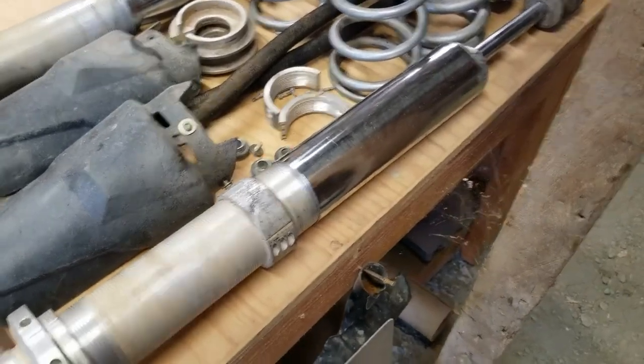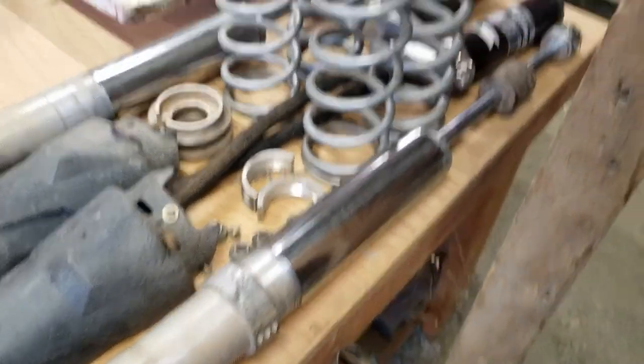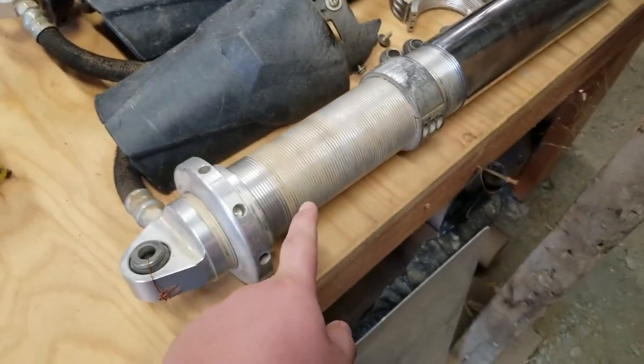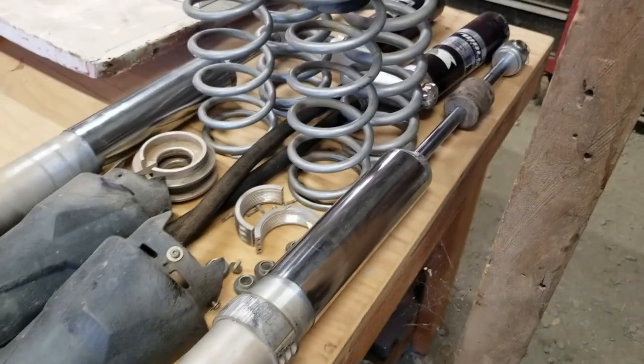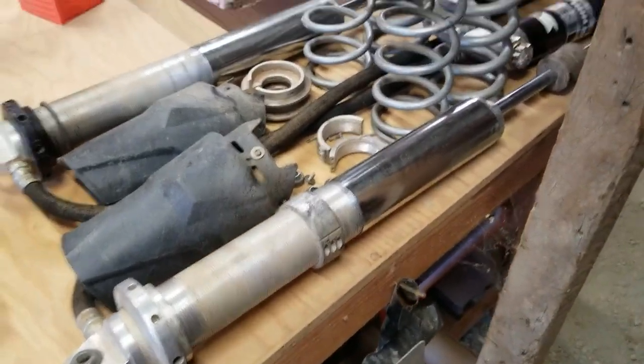All right, guys, a few days have passed and they are all done. JB Weld should be dry. Now I'm just going to clean the shocks, clean the threads really well, clean everything decently well with some brake cleaner or something. And then I'm going to throw them on the machine, and I'll get back to you guys when that is done.